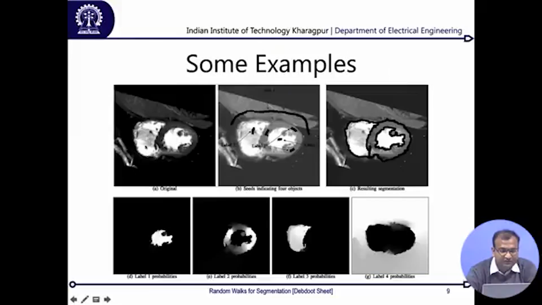So this is basically an MR of a beating heart, and the point is to segment out 4 different regions as marked over here. If you look carefully, there are small user defined seeds. This is called label 1, which is within this region. Then there are label 2 seeds which are placed over here. Then there is a label 3 seed placed over here, and there are seeds for label 4 which are placed over here. The final segmentation output looks something like this, which is the boundary marked over there.